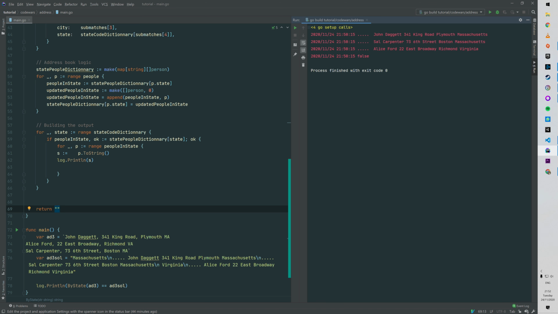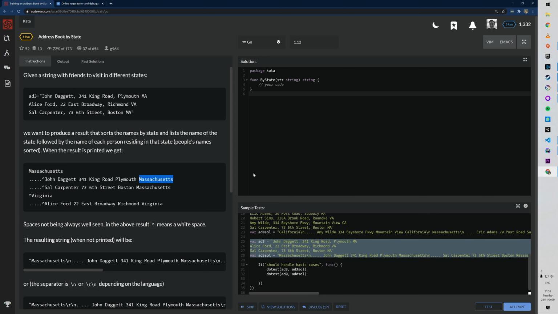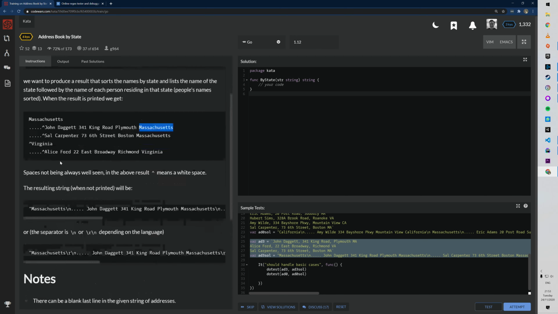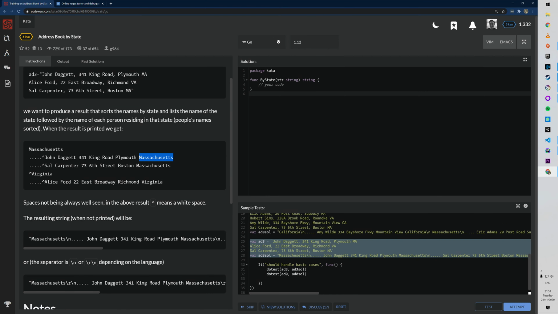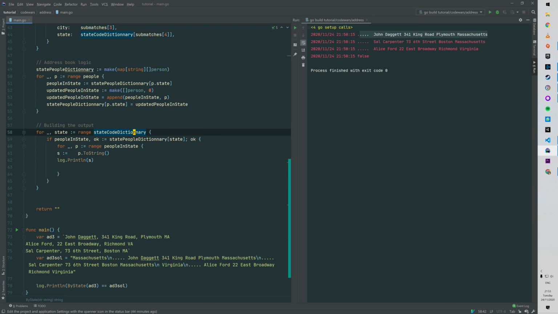Okay, so we have our people formatted, and then if we go back to what we want, we want to first start with the name of the state. So let's build a state holder, right?